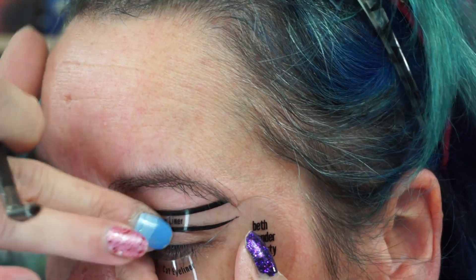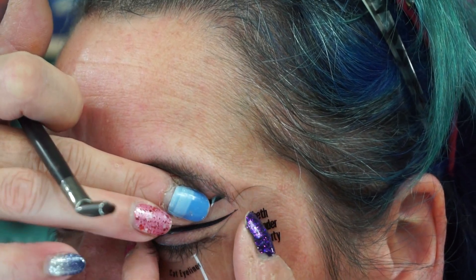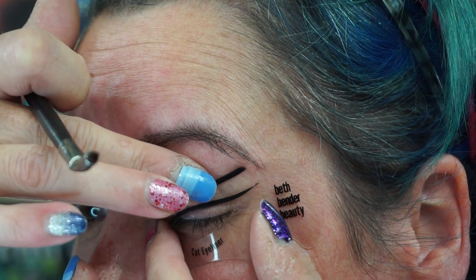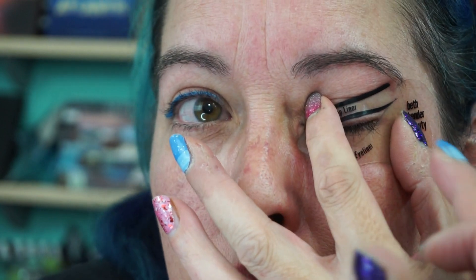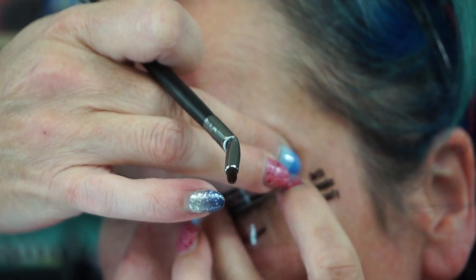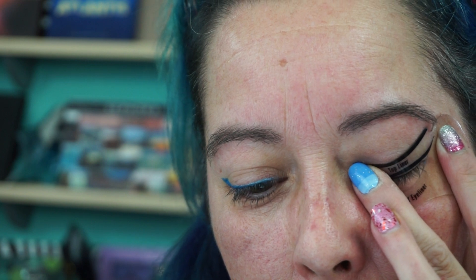Then again, you're going to find where you want to put it — the placement — and then you could just hold it in place. It's easier if you're looking down. So you could see — I'm going to move it down a little, go right there. This is extremely flexible, but it's just finding your easiest way to hold it into place with whichever two fingers you want. I should open the eyeliner — let's see if I can do this one-handed. Oh please, let me open this. Got it.